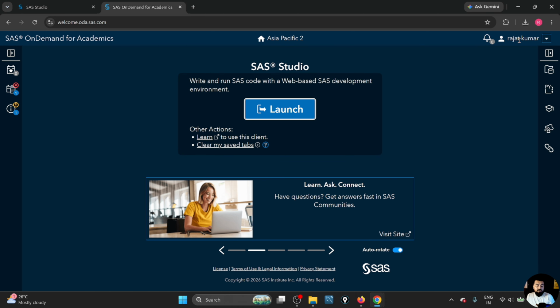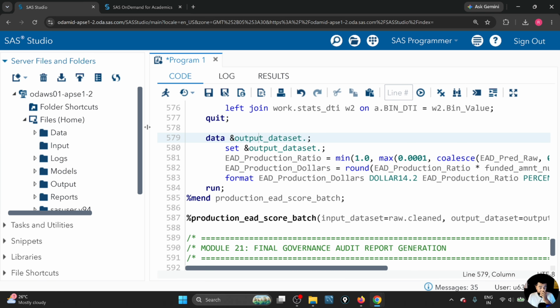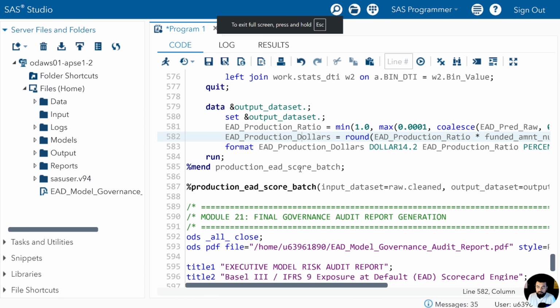So create an account, sign up, put in your details. It's very easy, no challenge. Once you click on launch, you will see this window where I have my code. Now you need to open the code which I will attach in this window, and to go full screen, just click anywhere and press F11.